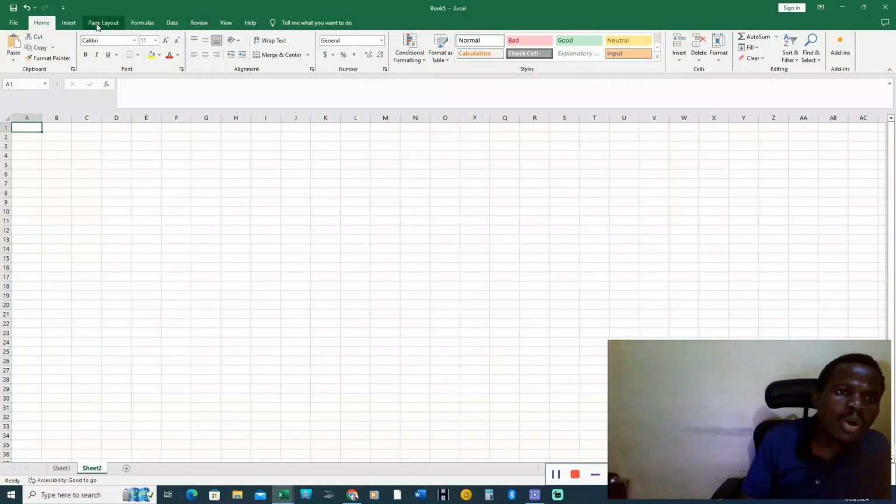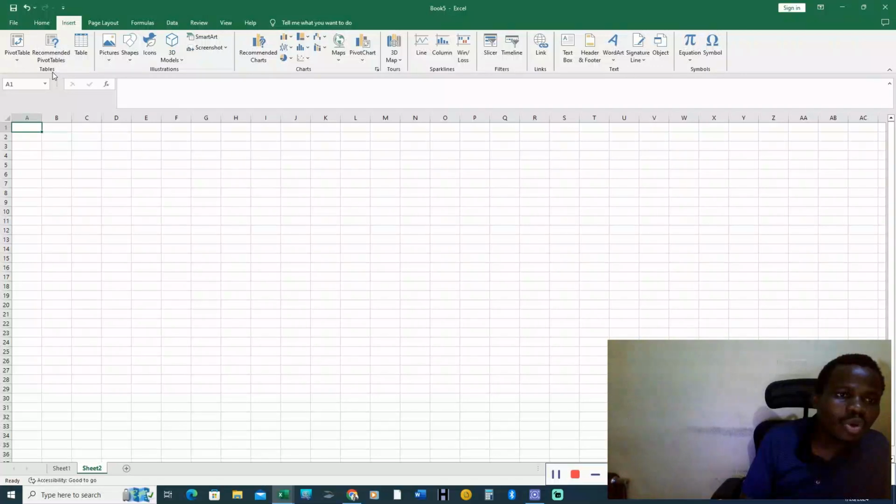We have also Insert. The Insert comprises of the table, the pivot table that is used for analyzing data. We have the illustrations for pictures, images and shapes. We have the charts, the tools, the sparklines, the filters, the links, the text, and the symbols.